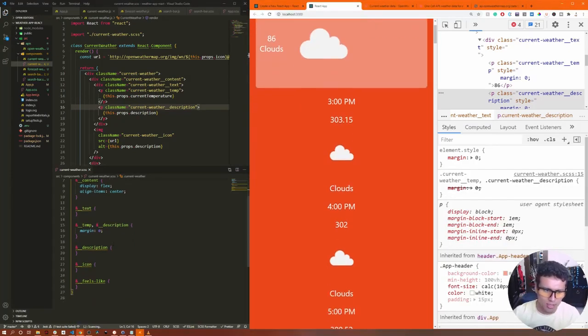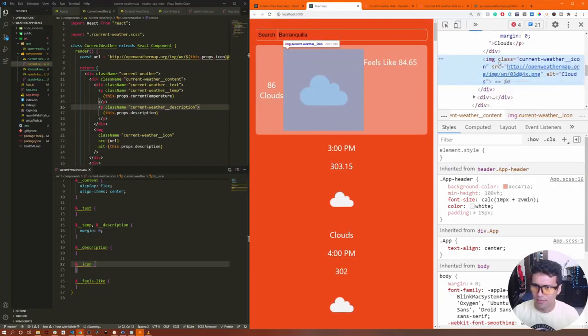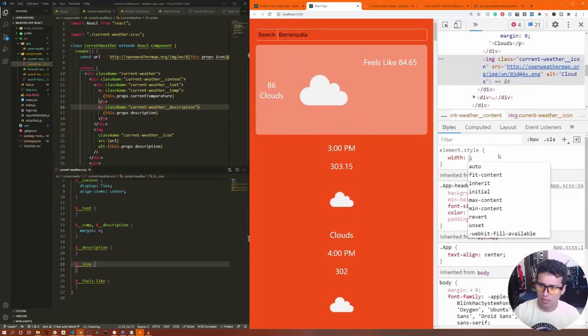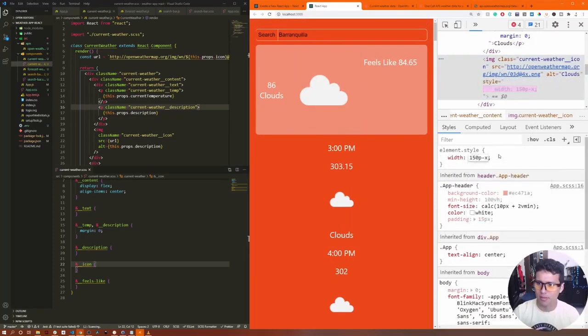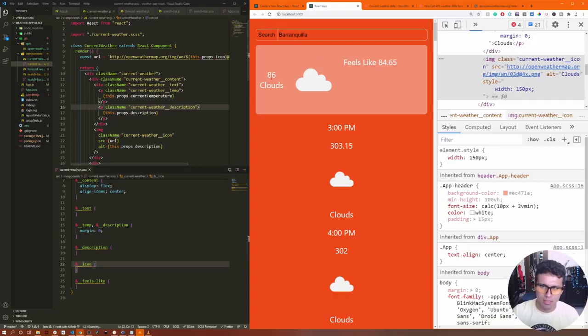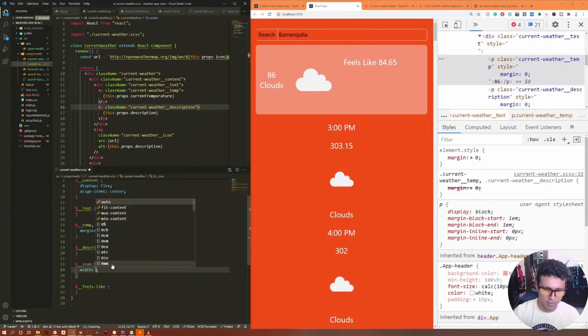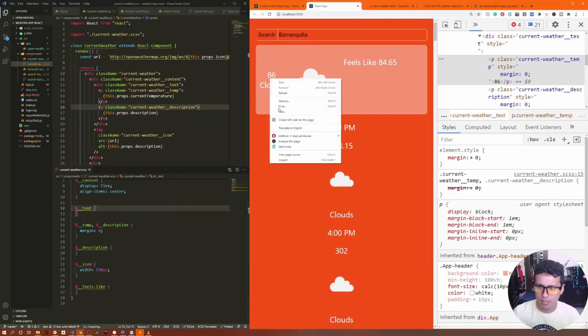The image, the icon, is looking a little bit too big. Let's see if we can just decrease the size of it. 150 pixels. Yep, 150 pixels. Now let's increase the size of the temperature, but let's first save the width for the image.